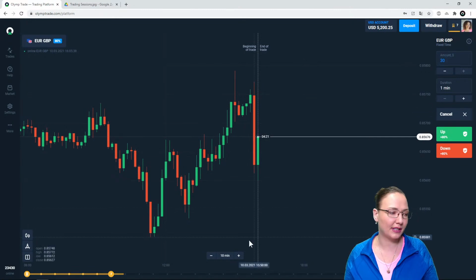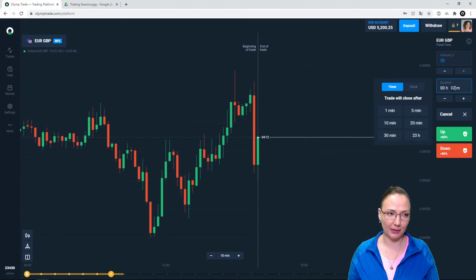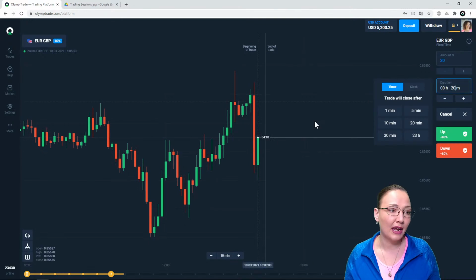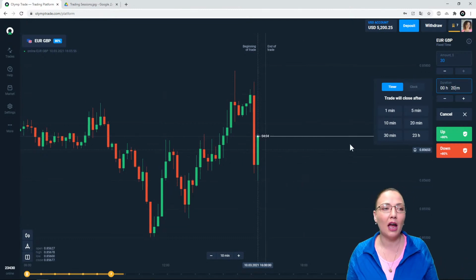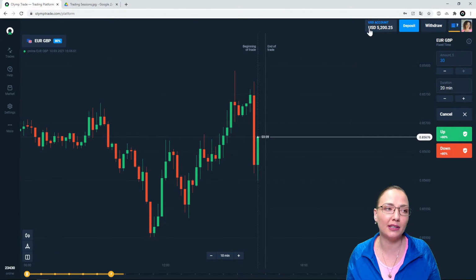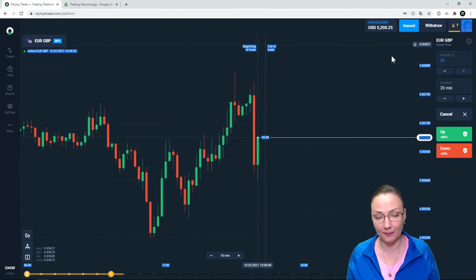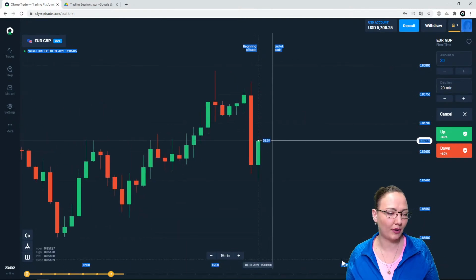And if I predict that the price of this asset is going to be, let's say, lower than this price in, let's say, 20 minutes, according to my time frame, but I believed that the price is going to be higher, and the price actually starts going down. So basically, this $30 is risk-free. It's not going to be deducted from my account balance. So this is the whole point, the basic point of risk-free trades.